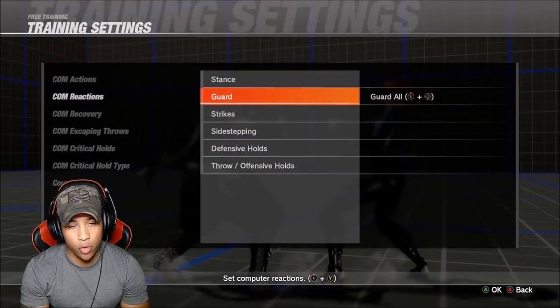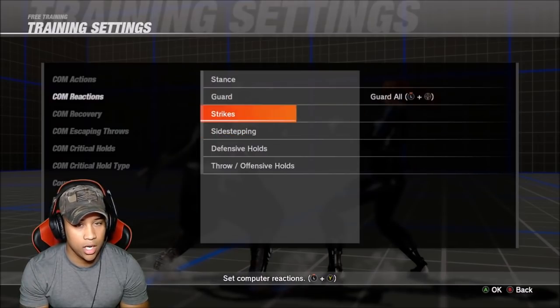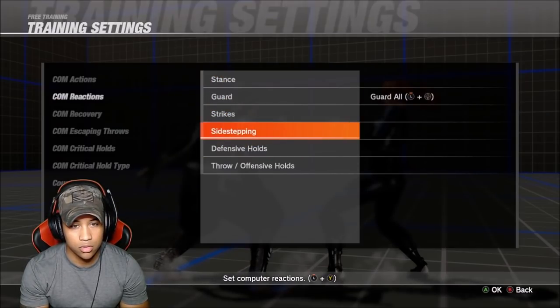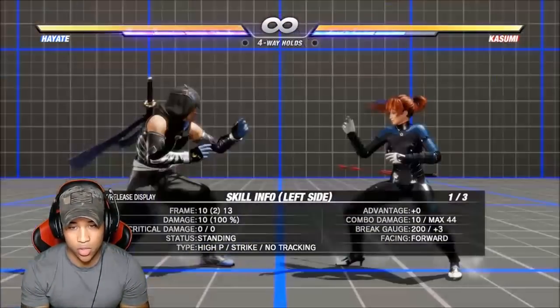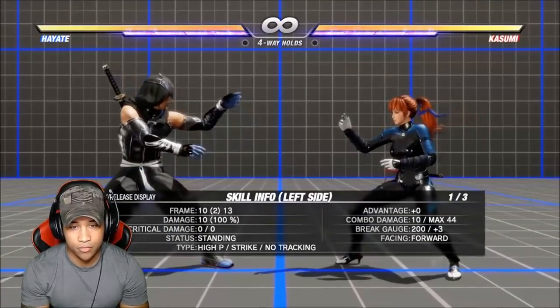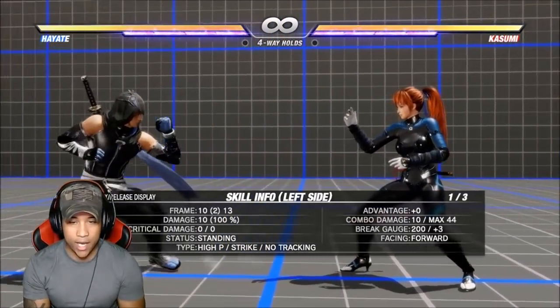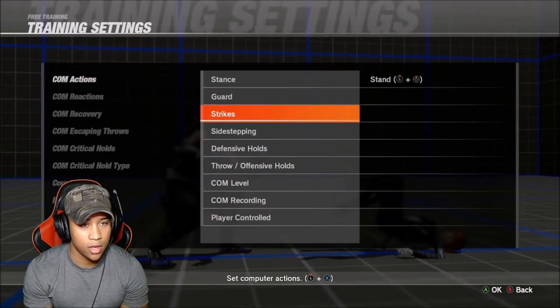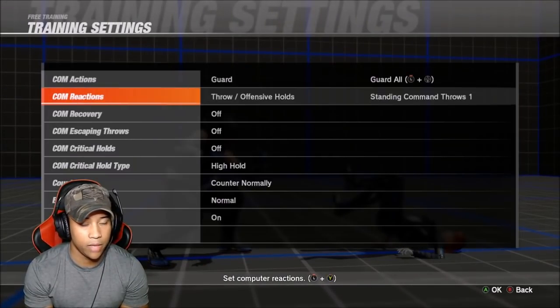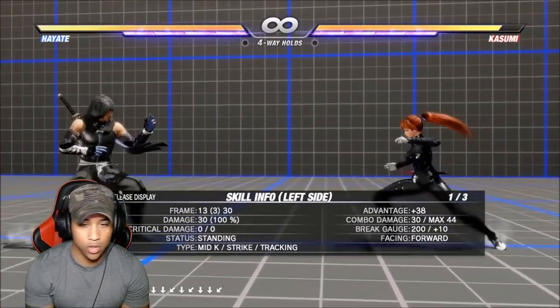Best thing about his forward punch kick here, throw. I believe it's standing throw 1. Let me see, just to make sure it's a forward grab. Okay. So the best thing about Hayate's forward punch kick, I'm sorry, I did it wrong. Bam, reaction, perfect. So this move is -7.